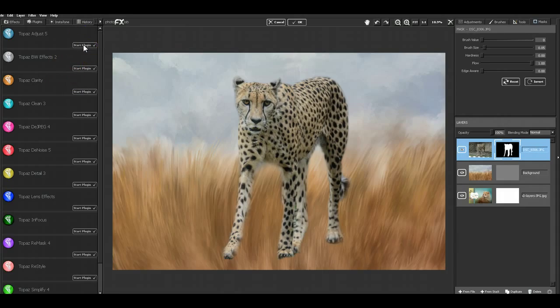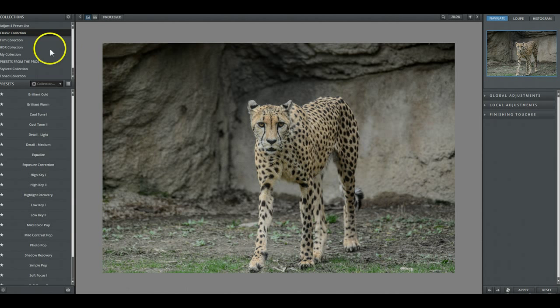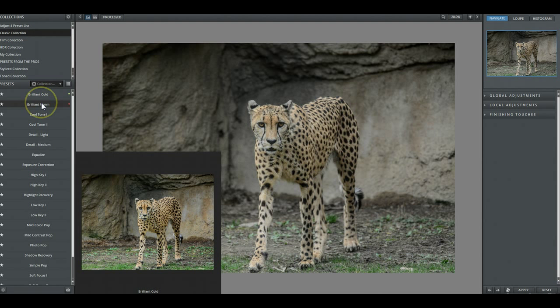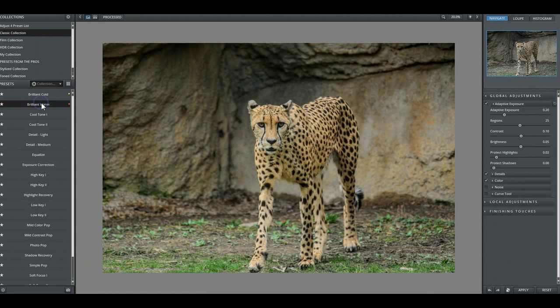Now I'm going to adjust his color tones. I'm going to go to Topaz Adjust. They have a setting in the classic collection called Brilliant Warm, which is going to really pump up the golds in his fur. And I could adjust the opacity on that, the transparency of that. That's with no setting applied, and that is with some, and that's with all.